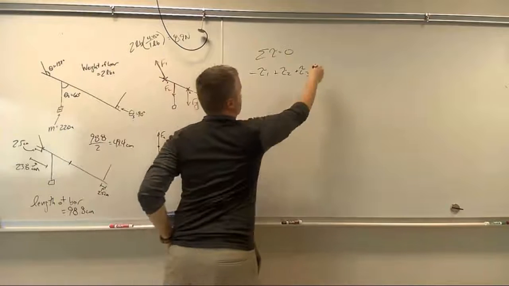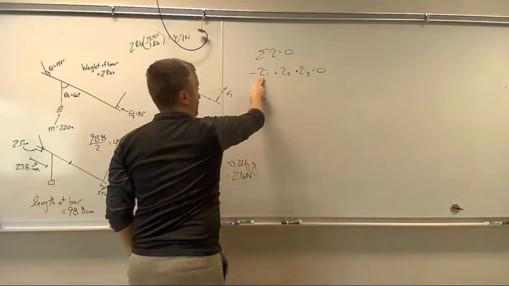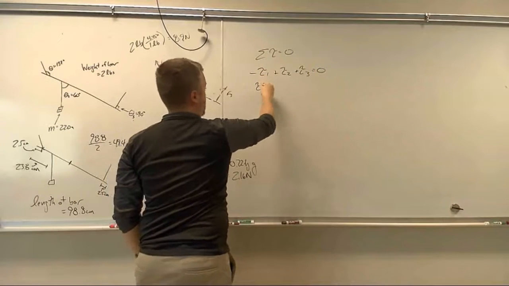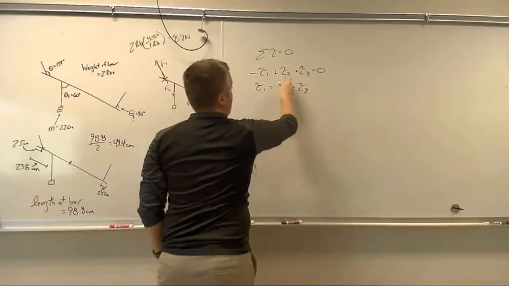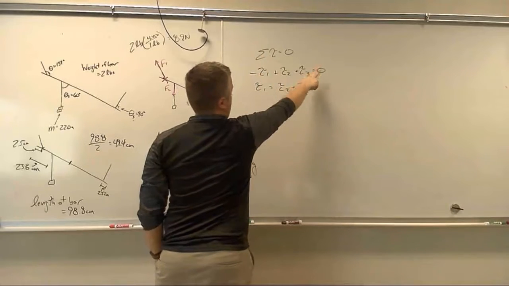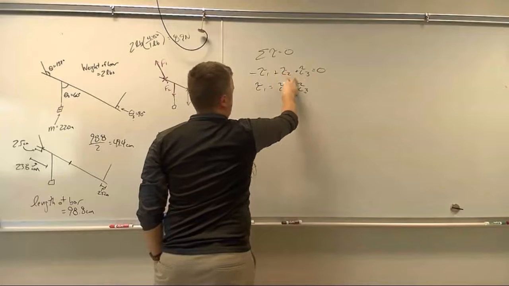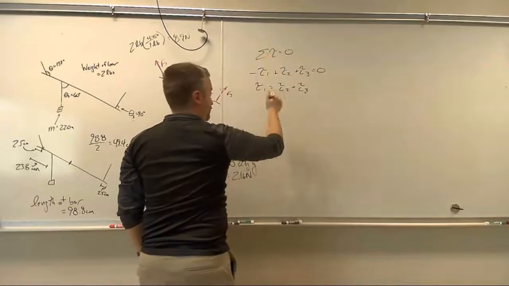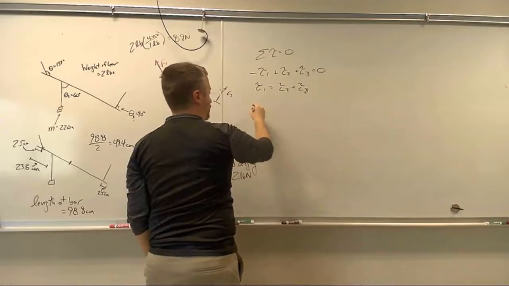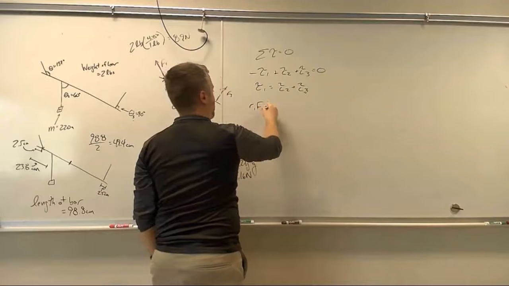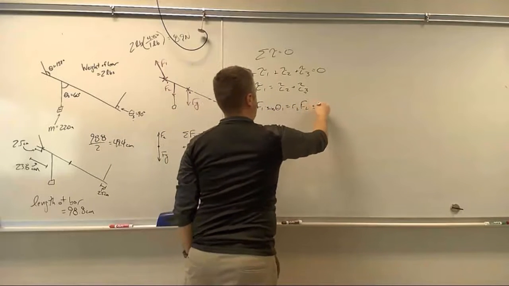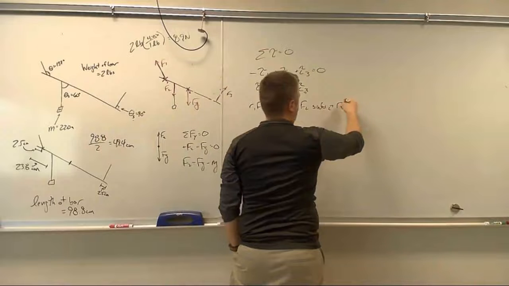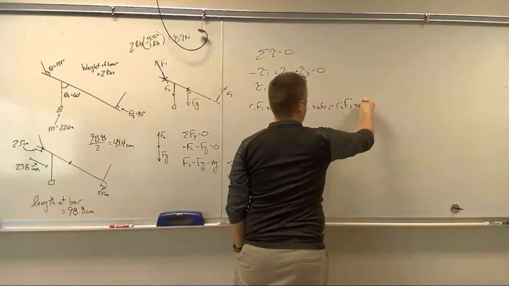direction. And that's it. So I'm trying to get something inside of here, so we should see the torque 1, torque 2, plus torque 3. If you want, either add that over there, or I subtracted both of those and threw a negative through. But there it is. Let's go to our equation. R1, F1, sine theta of 1 equals R2, F2, sine theta of 2, plus R3, F3, sine theta of 3.